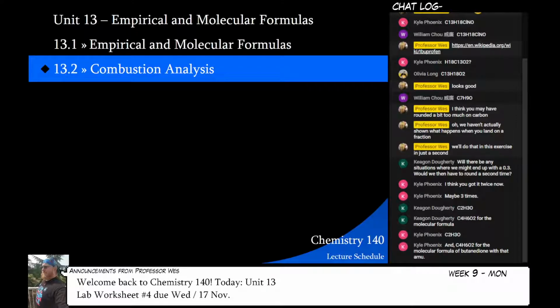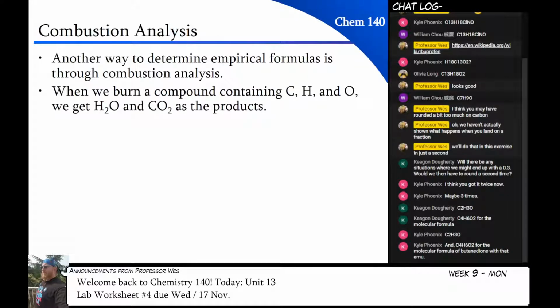So this is called combustion analysis. You basically set all of your substance on fire and then weigh the products. But the products are not straight up regular elemental carbon and regular elemental hydrogen and so forth. You end up getting other things, namely oxides. For instance, if I burn anything containing carbon, hydrogen, and also oxygen, you get hydrogen oxide, or water, and carbon oxide, or CO2, as the products. And so this is always true.